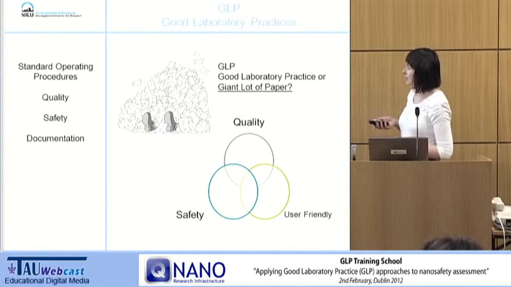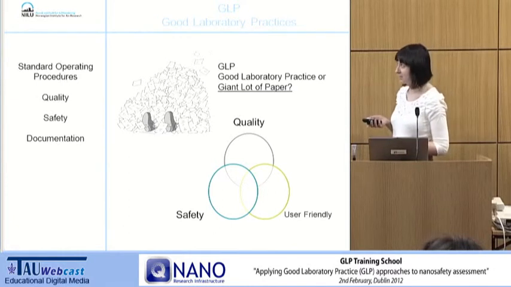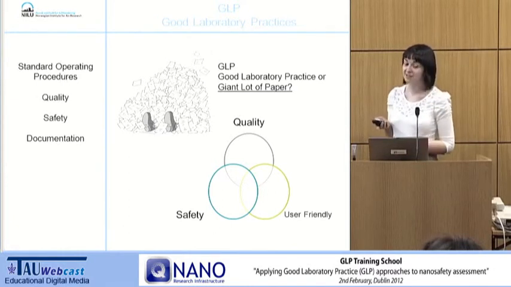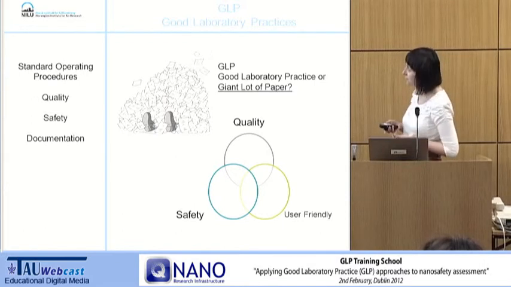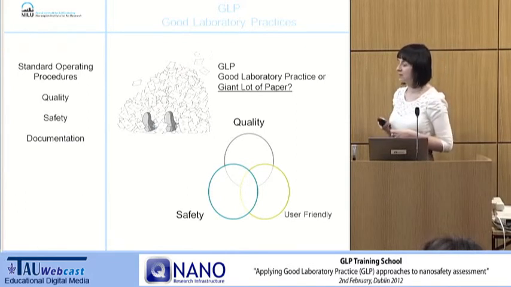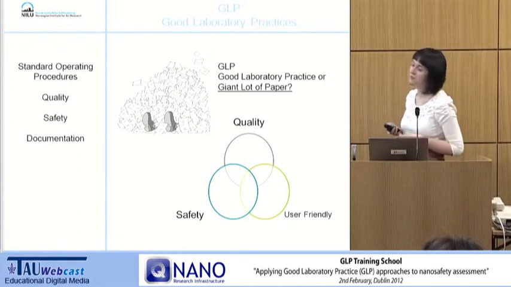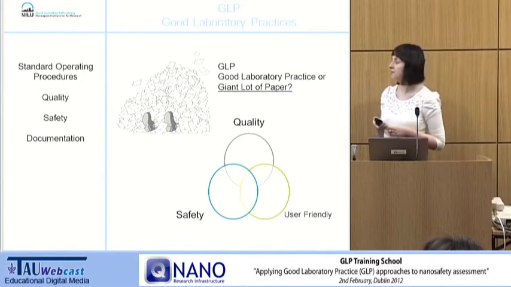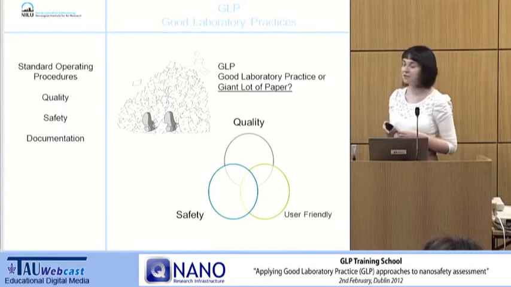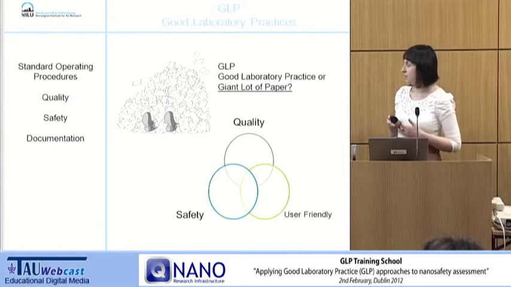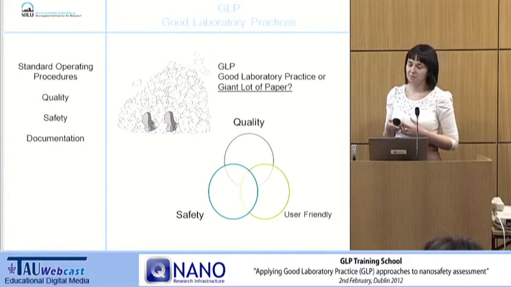People who create the system do not work so much in the lab. It looks a little like they try to create the system behind our back, based on information from an article or from some handbook, and it's a little bit complicated. We try to establish a method which will improve quality in our lab, improve safety, because it was a big problem in our lab, but also will be useful and user-friendly, which will be easy. If we create a very complicated system, people will not follow it.